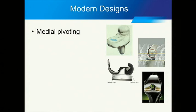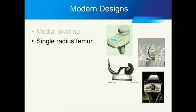It's very complex. And in my experience with an artificial joint, you cannot get nature back. It's impossible. If you take the ACL away, biomechanics is disturbed. That's why we do ACL reconstruction in young and active patients, because without an ACL, the knee doesn't work. So in my experience, all these modern designs cannot give you nature back, because a total artificial joint will never give you nature back, except if you have both cruciates intact and you have an individual prosthesis. So this is the medial pivoting. Then you have the single radius concept, which means it's better in mid-flexion.